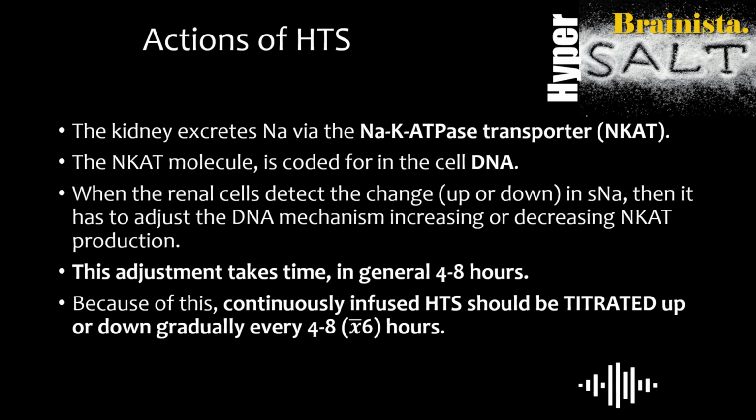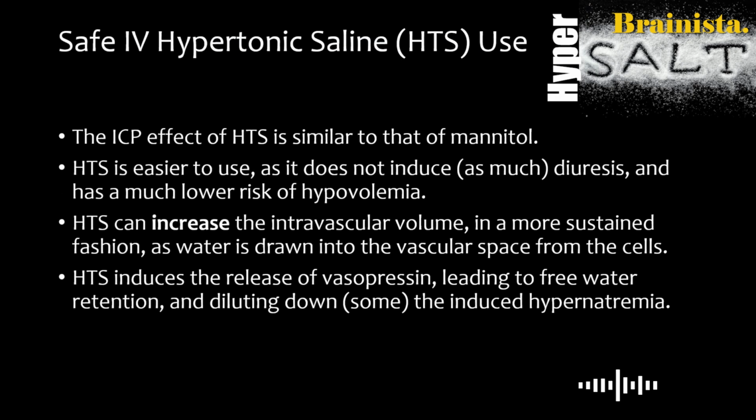The ICP effect of hypertonic saline is similar to that of mannitol. Hypertonic saline is easier to use, as it does not induce as much diuresis, and has a much lower risk of hypovolemia. Hypertonic saline can increase the intravascular volume, in a more sustained fashion, as water is drawn into the vascular space from the cells. Hypertonic saline induces the release of vasopressin, leading to free water retention, and diluting down its own induced hypernatremia.